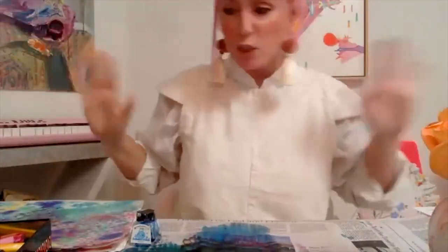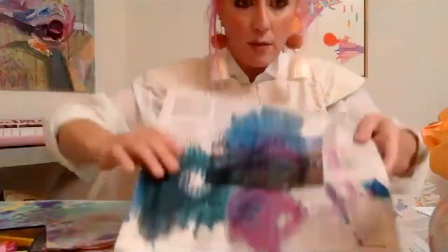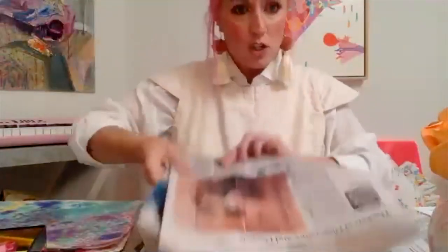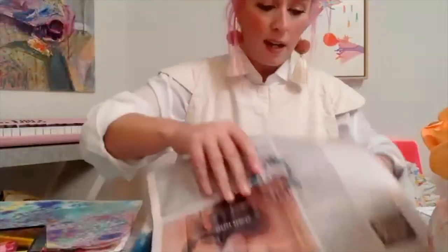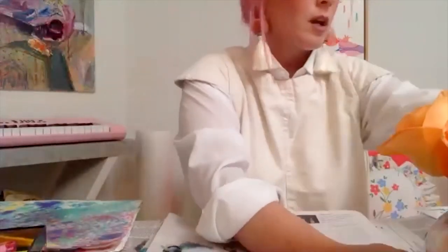I don't know how you guys are with the newspaper, but I love having big heaps of newspaper around. See, I doubled this up. Now I'm just gonna flip it in the other direction so that I have a nice clean area. It's very good to just clean up your zone.